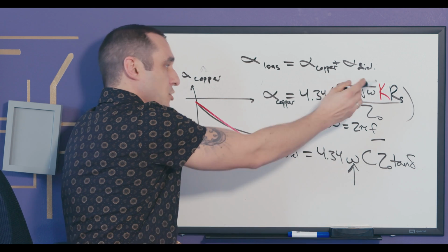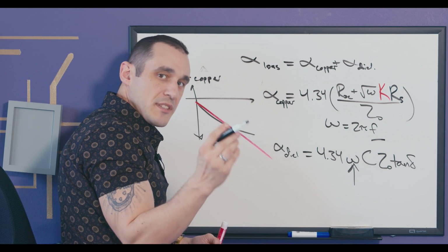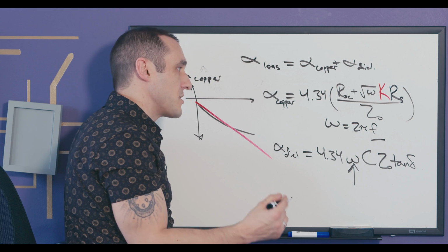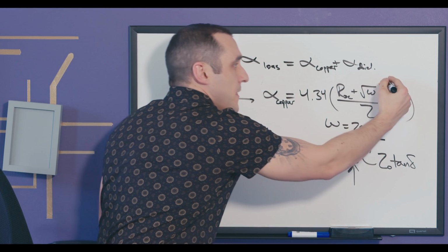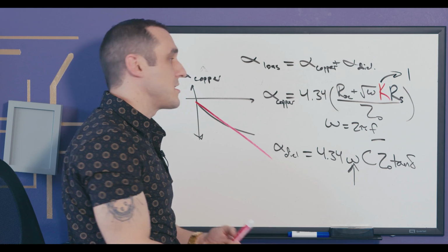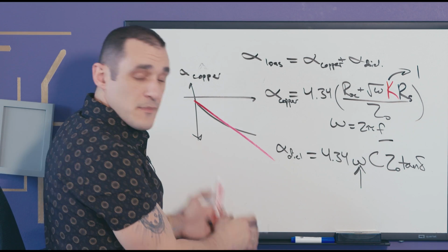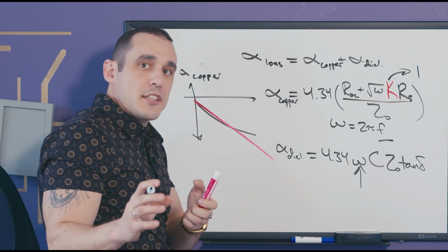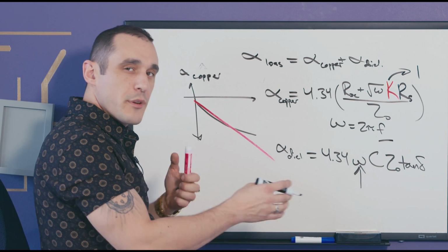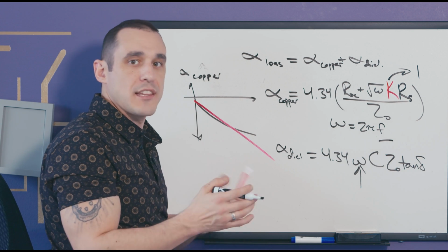And so what that does is it increases your copper loss contribution. This is one reason why we sometimes talk about much smoother copper in high speed designs and RF designs, because when the copper is smoother, this K term gets closer and closer to one, whereas it gets much larger as you get to higher frequencies. Now that we've looked at this, let's take a look at this calculator and we can put in some real material numbers and see in what frequency ranges we actually get higher or lower copper or dielectric losses.